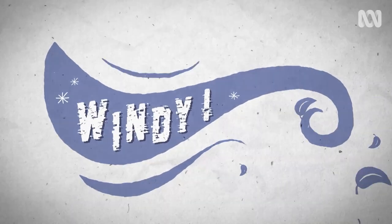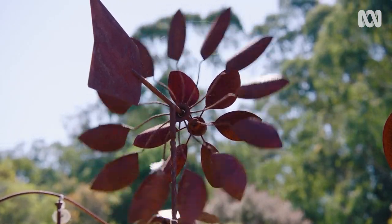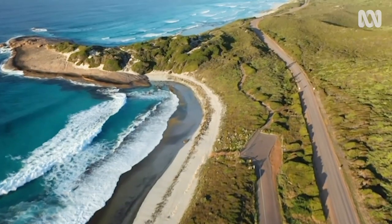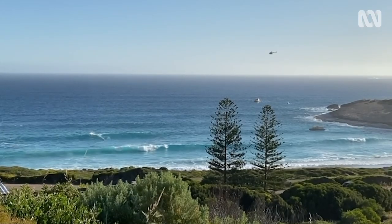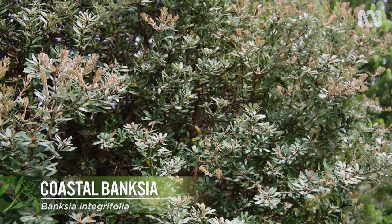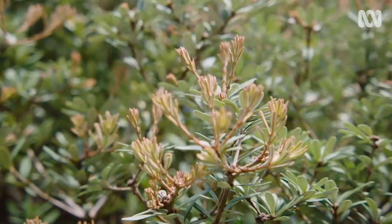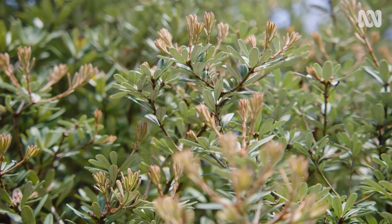Windy! Wind is such a common challenge in many gardens. Lucky for us, Australia has an enormous coastline, which means there are lots of plants to choose from for windy conditions. Anything with the word 'coastal' in front of it — it's a good chance. This is Banksia integrifolia, the coastal Banksia, and it occurs all the way from Queensland right down into Victoria. And that means, with such a wide distribution, there's a lot of variability in the forms.